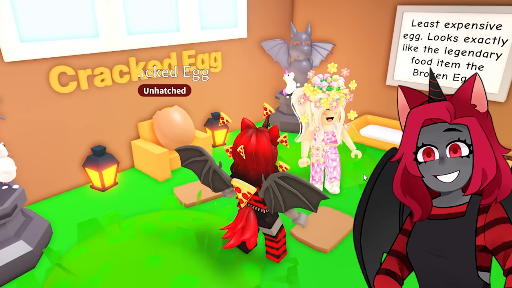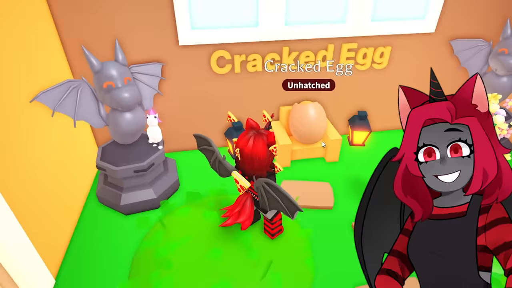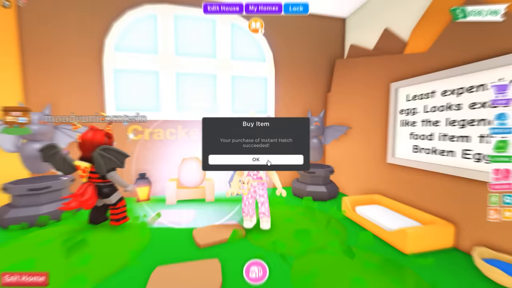Oh, the legendary food item. Is there supposed to be a food item that looks like the cracked egg? Maybe there is. Do you have one? I don't think so. No. Oh well, we're gonna go ahead and hatch it. You ready? I'm ready to get that legendary. Oh yes, me too. Let's do it.